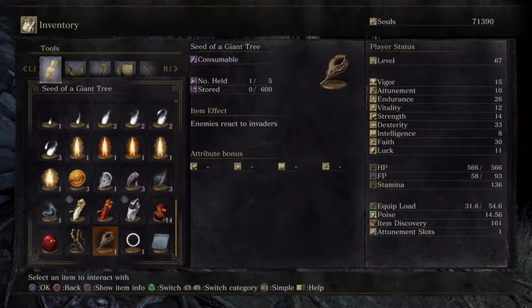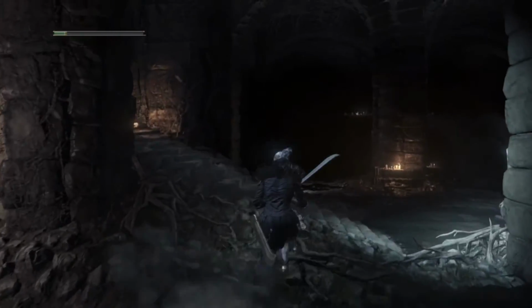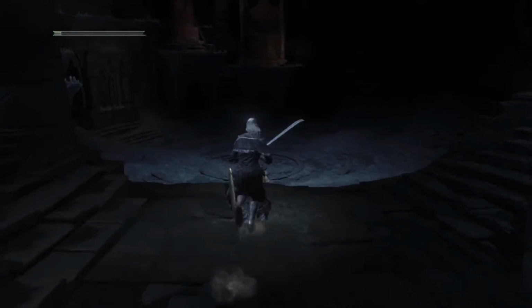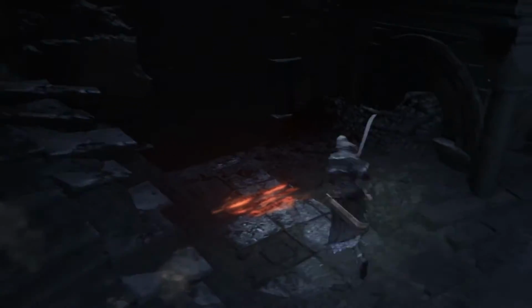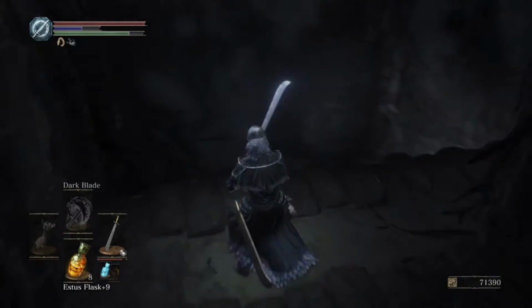When you examine the actual tree down here, it's giving you a seed of a giant tree, which enemies react to invaders. So when you have an invader in your world, let's say you're a casual who doesn't like to PvP, you can use this on them. Let's say you're trying to get to a boss door and you have a lot of souls on you, you don't want to fight. That's a nice way to help you in that situation if you don't have White Phantoms.